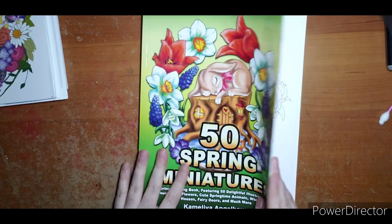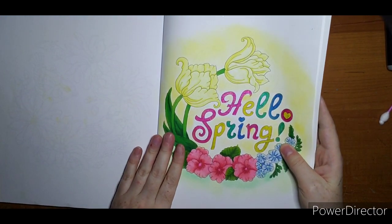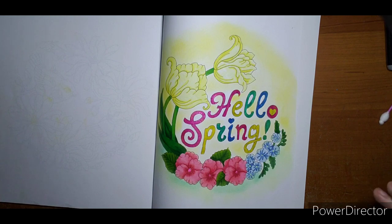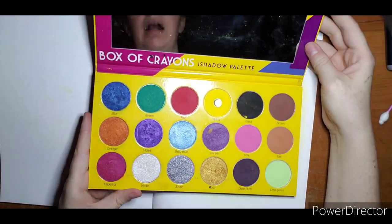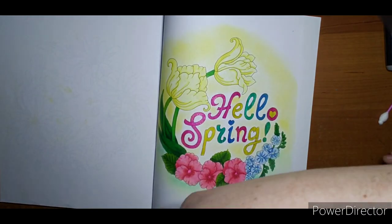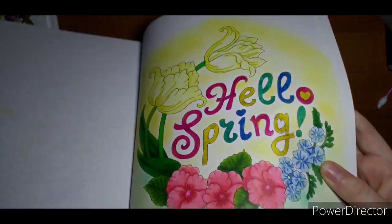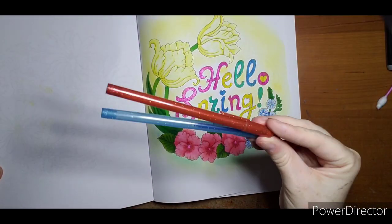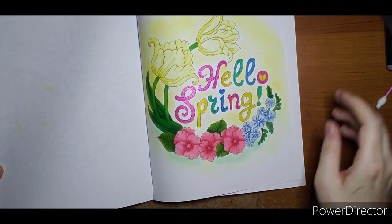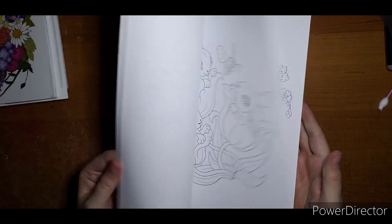50 Spring Miniatures — this one is not my favorite. I need to go back and fix my red flowers. I love everything but my red flowers, but here is my Hello Spring page. This is actually eyeshadow — I don't use eyeshadow very often, but I do have this box of crayons set that I bought from Walmart for five bucks, and these things are so bright. That is what this bright yellow is — I feel like this is almost a little brighter than the pastels. These are the Dollar Tree glitter gel pens — they don't have a name, they're just Dollar Tree. They look like this and they last forever. Absolutely my favorite right after the flare gel pens.